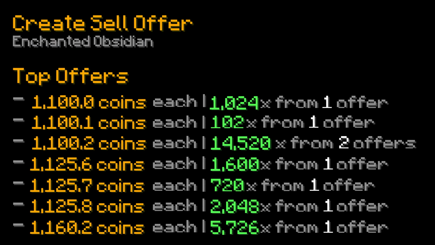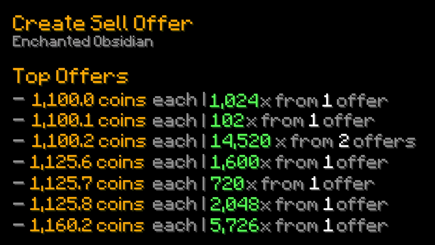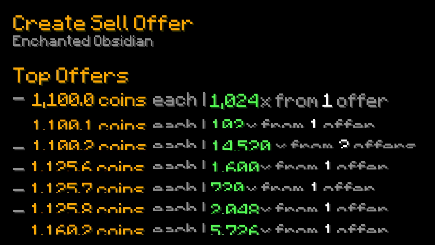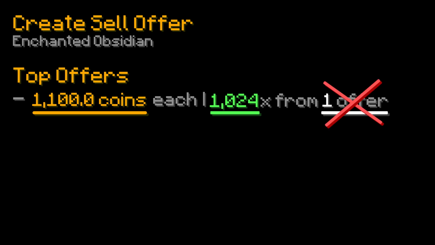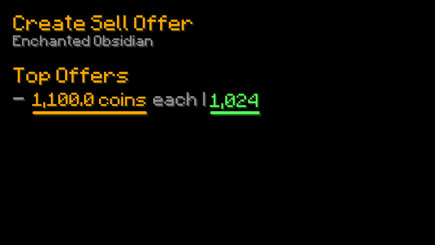And the same thing applies for sell offers. So once again, we have this massive sell offer menu, which is massive. But in typical fashion and repetitiveness, we can delete 90% of this again and be left with just the top order, which, nice, beautiful numbers. We got the price, we got that quantity, and once again, no one cares about the amount of offers, so we're just going to get rid of that immediately.